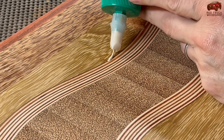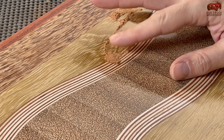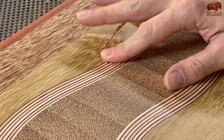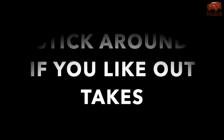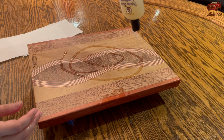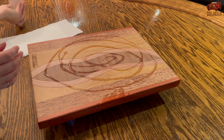As I noted earlier, there were a couple spots where it didn't fit quite perfect, so I went with the glue and sawdust method to repair those hairline cracks. Then I sanded it, branded it, and let my daughter have the honors of putting the oil on it.